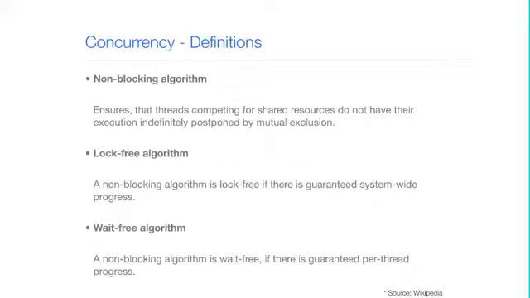Okay, a few more definitions. A non-blocking algorithm is basically just an algorithm that doesn't deadlock. A lock-free algorithm is an algorithm where there's guaranteed system-wide progress. So there's always a thread, at least, that can execute some business logic. A wait-free algorithm is another step beyond that, which means in a wait-free system, every thread can always make progress. There's no thread that ever waits for getting a mutex lock, entering a synchronized block, for example. So wait-free is the best thing you can do. It's also the hardest. But we wanted to try to design this in a wait-free way.